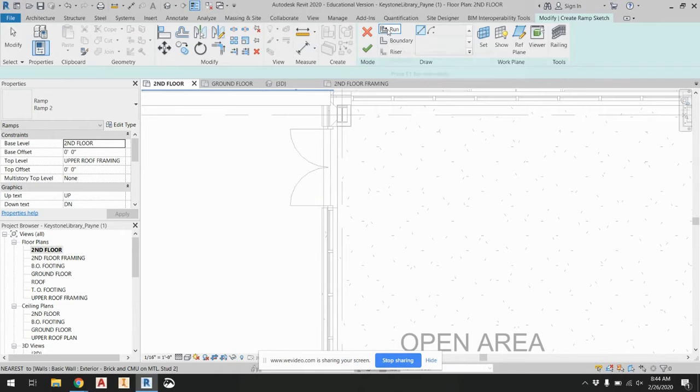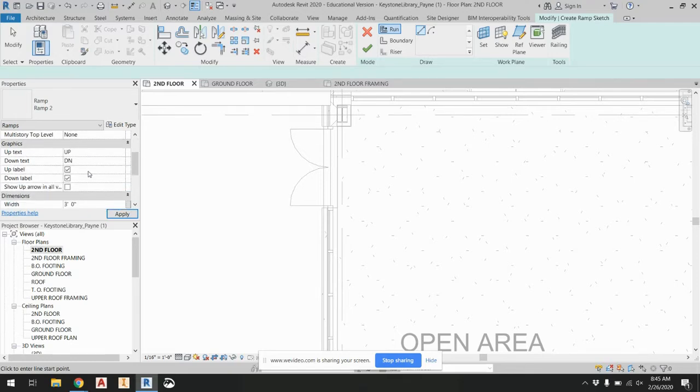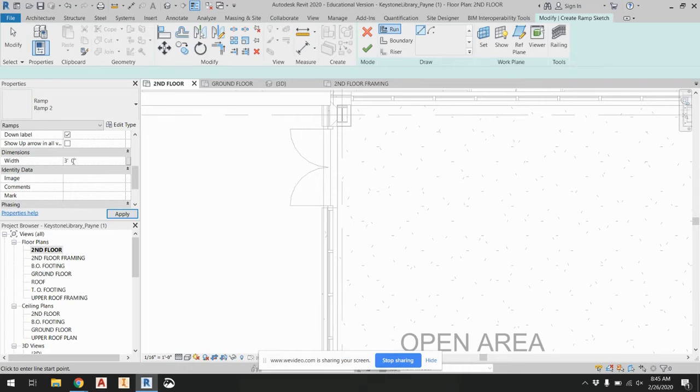All right, we're going to do the run, and it's going to go base offset of 8 inches, and it's going to be, let's see, none, and we want it to go, let's see, we'll make it a little bit wider. Instead of 3 feet, let's make it 4 foot.